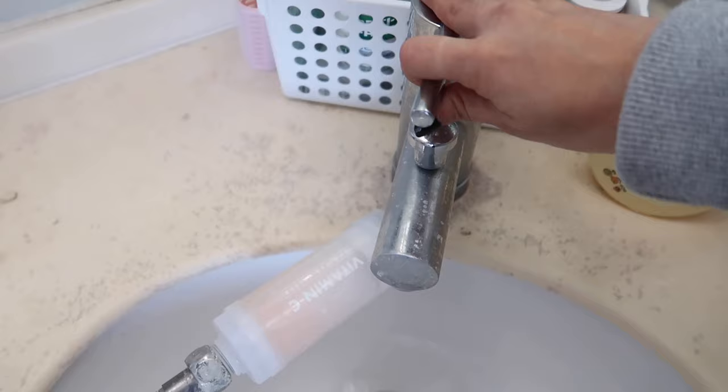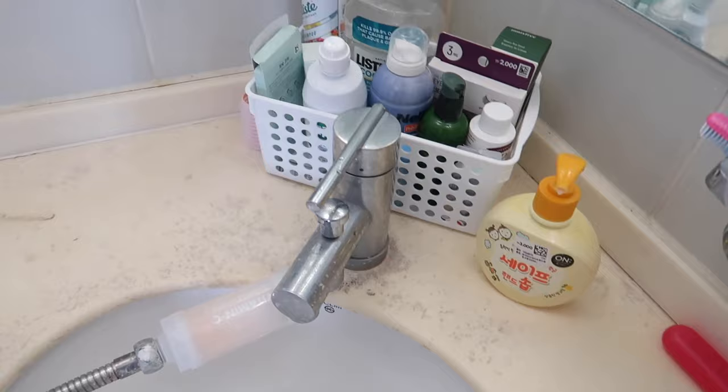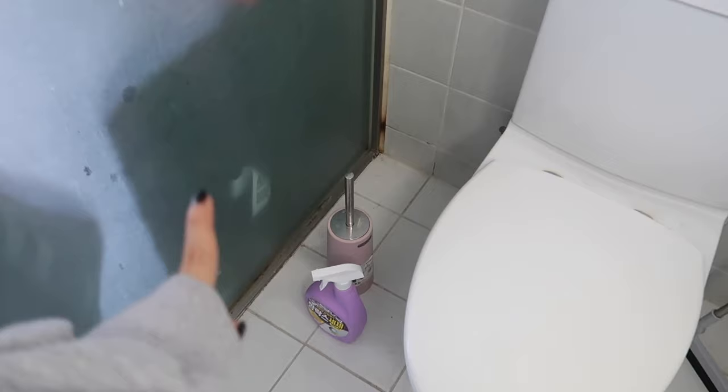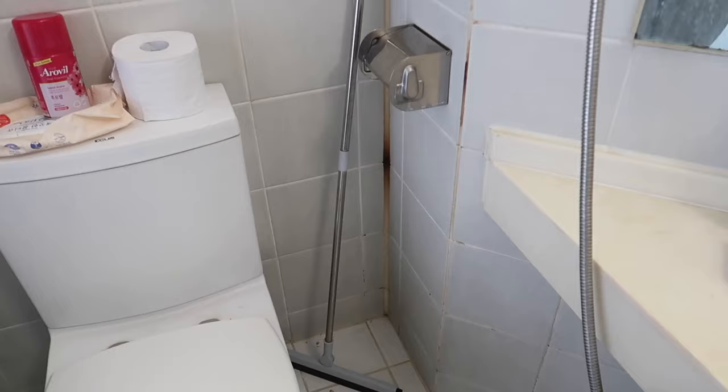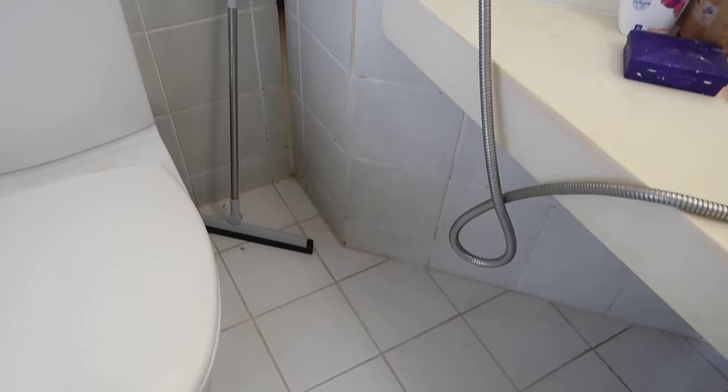The way this works is when you first turn it on, you get water from the sink. If you want to turn the shower head on, you just pull this up and then water will start coming out from here. Over here is just the toilet. They also have a storage cabinet here — I just have my shower cap in there, and when you open the door it's just cleaning supplies for the bathroom. I also have more cleaning supplies on this side, and I use this floor squeegee to push the water to one side when the floor gets really wet after showering.